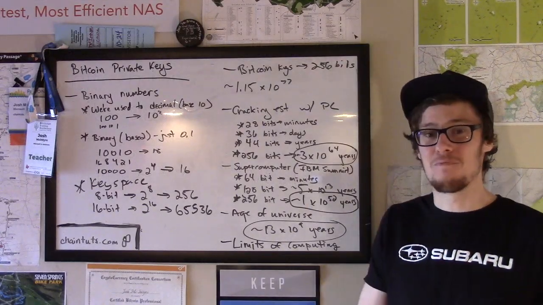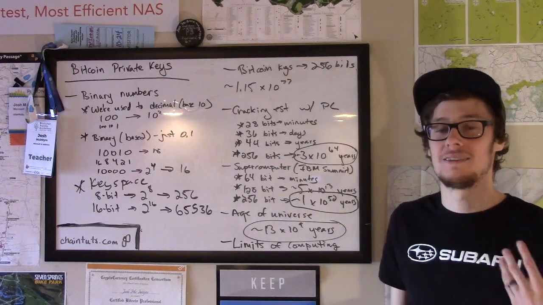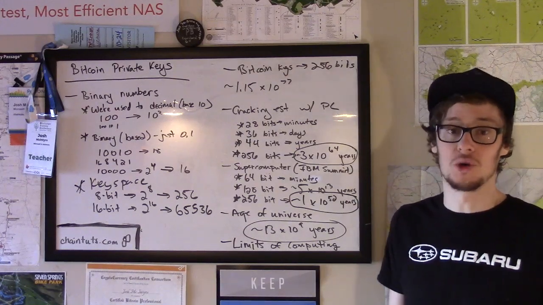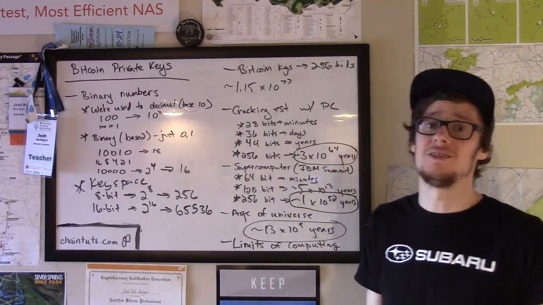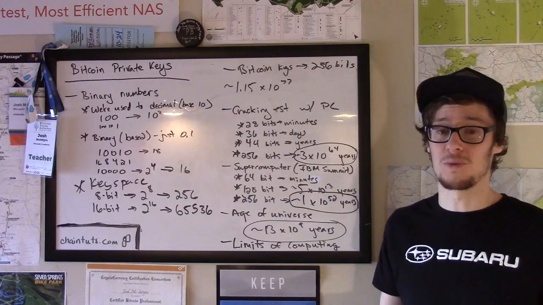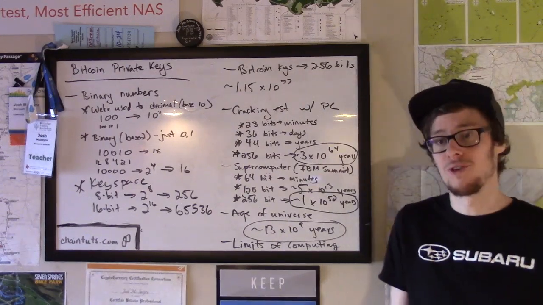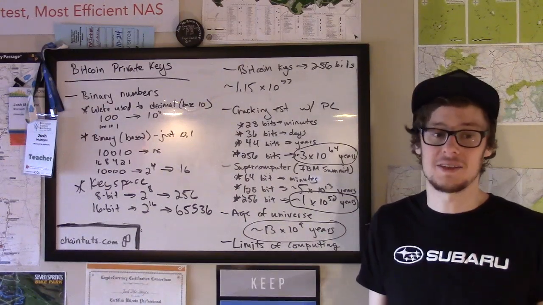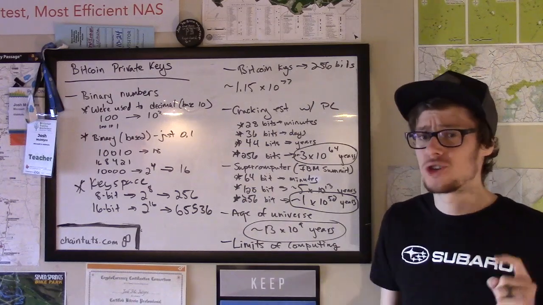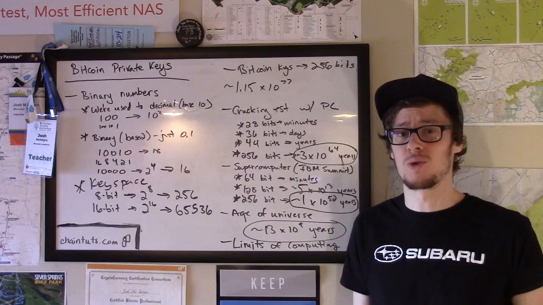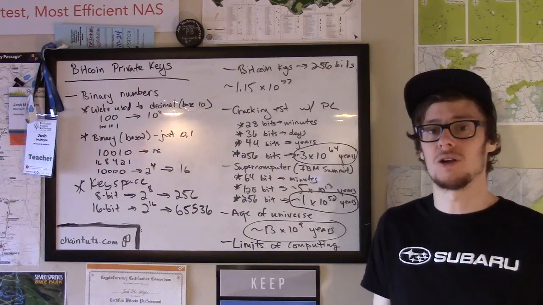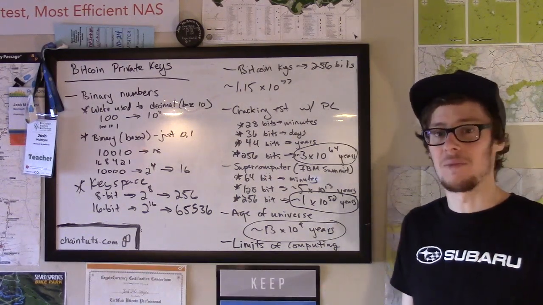This is beyond the scope of human comprehension — how long it would take to guess through all the keys and find a matching address on a normal PC. This is a high-end PC used for video editing and coding, and there's no way it could guess a Bitcoin key. You might think: what about a giant network of computers? What about the world's best supercomputers? Surely a government facility is working 24/7 to crack keys and break Bitcoin or AES-256 encryption. Well, the math does not work out in their favor.